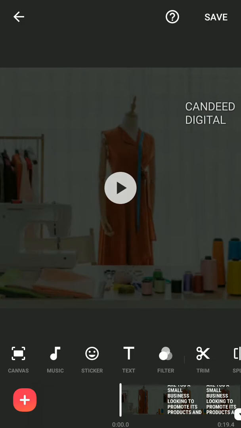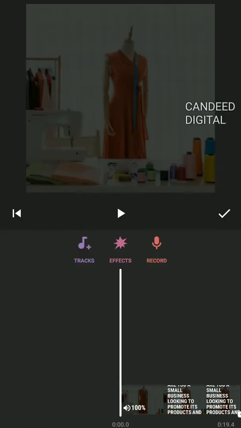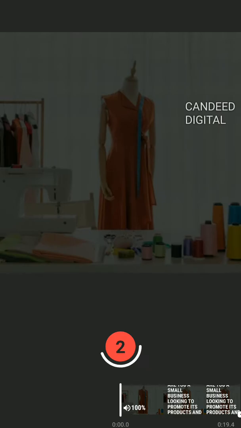You can now come and make your voiceover. Now to make your voiceover, you have to go to music here. So once you click on music, it opens 3 other icons. Now you want to go to records because that's the main deal. So once you go to record, it starts ticking the timer, 3 2 1, and it goes.